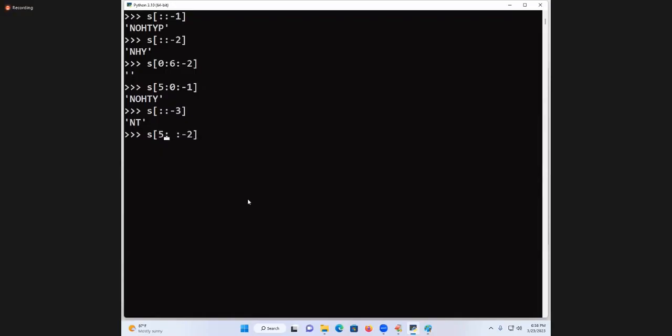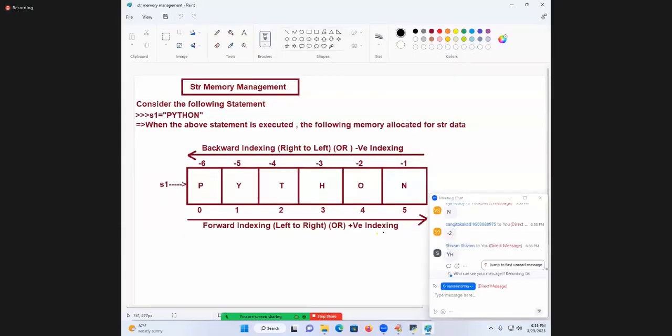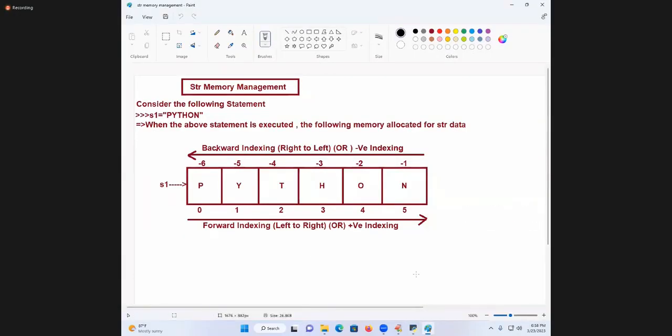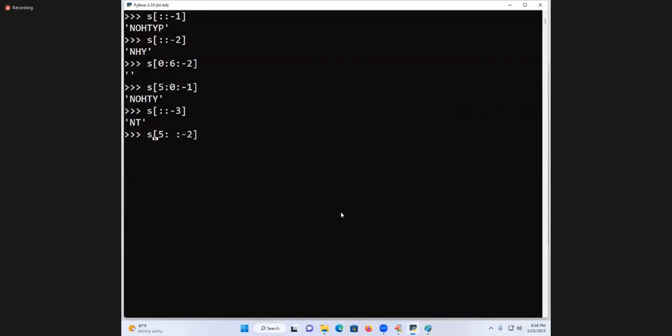Here I am writing 5. 5 means what is it taken? From the 5th letter it will take. So I will write 4 only, because otherwise you will feel that something has changed. 4 to where? When I did not specify the end character, what was taken? Last character. When I did not specify the beginning, it takes the first character. But it is what today? Reverse. Minus 2 means reverse. What is my 4th starting with?